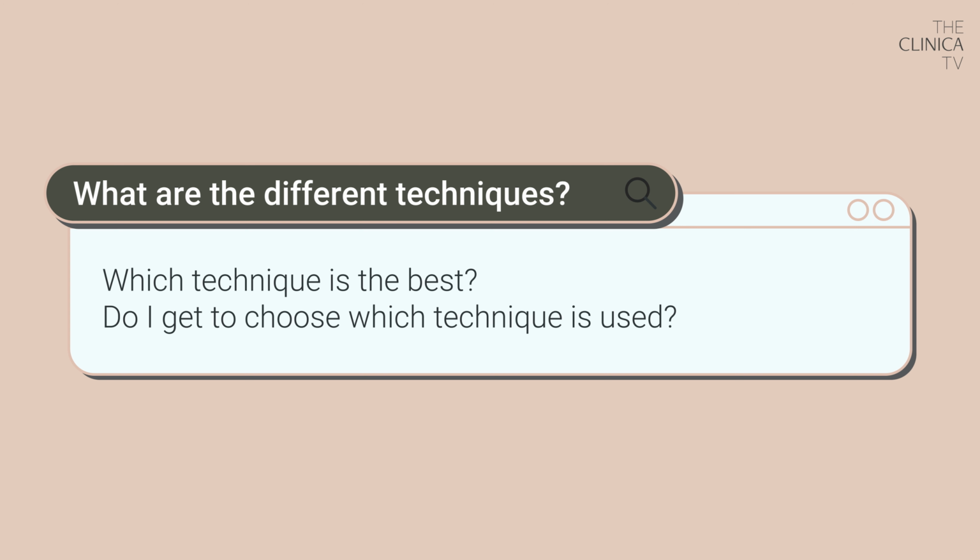There are a variety of different techniques for injecting dermal filler. I personally like to use the needle technique because it is more precise. There is another technique called the cannula technique, which is a blunt end needle. The advantage of using this over the traditional needle is that there's less trauma, less discomfort, and less bruising. I would say the technique used will be up to the discretion of the nurse and what they're comfortable with using. For high-risk areas, we would normally use the cannula over the needle technique. For example, the forehead and the under eyes, we would normally use the cannula technique.